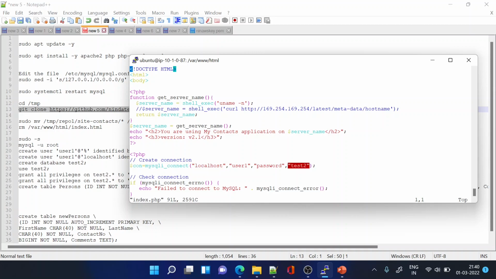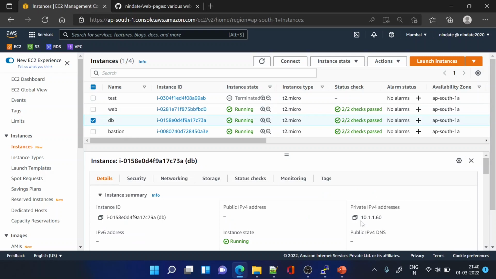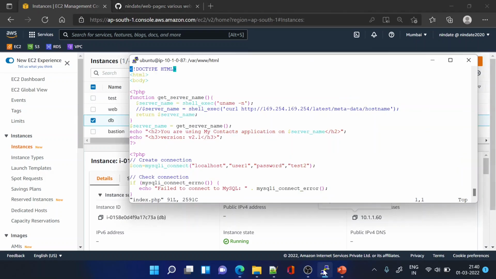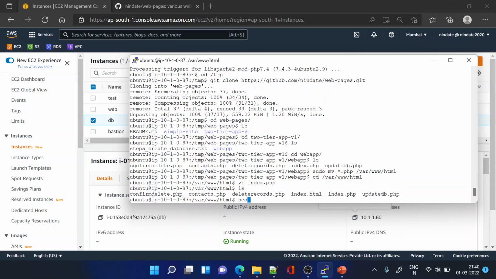So because the database server is a completely different server, let me get the IP address of the database server and change the code, and wherever it says localhost, I am going to replace it with the IP address of the database server. And I have this code in a few of the other files also. So through command, I'm going to use the sed editor, stream editor, and I will just use this syntax to replace localhost with IP address.